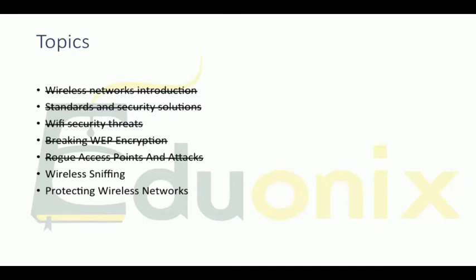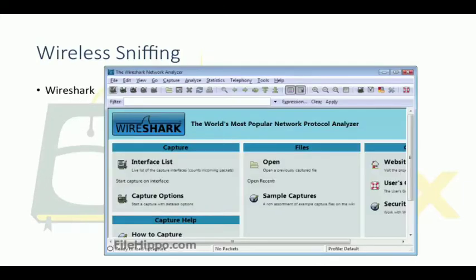We've covered most of the things, and we're going to be covering wireless sniffing using Wireshark and a few ideas on how to protect wireless networks as well. I'm sure anybody who has done anything in IT will have had a need to use Wireshark before, whether it be to look for some rogue traffic or just to see what's going on in your network. It's available for Windows and Linux, and not a lot of people know, but you can use it for wireless sniffing as well.